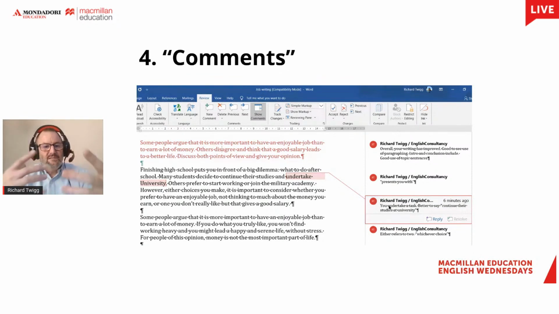They can go away, think about it, work on it. And this might be distant. I might not do it in real time together with the student. This is then sent to the student as a separate document for them to look at. And I would then revise or go through it together with them in another lesson.